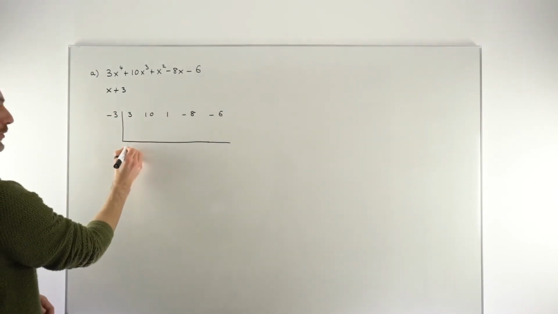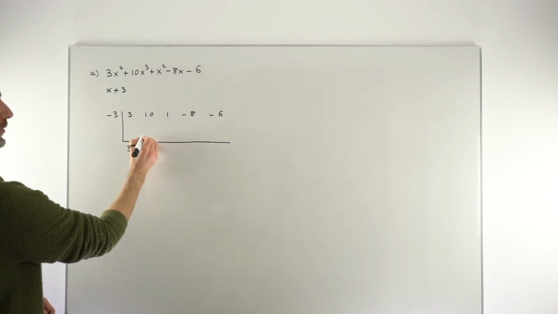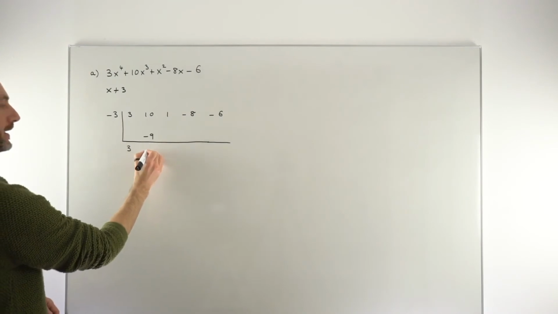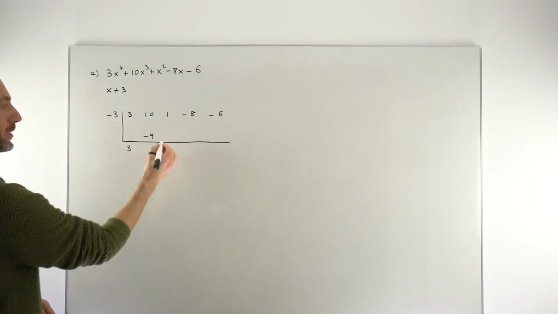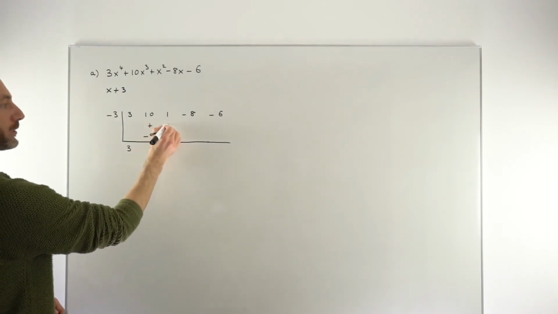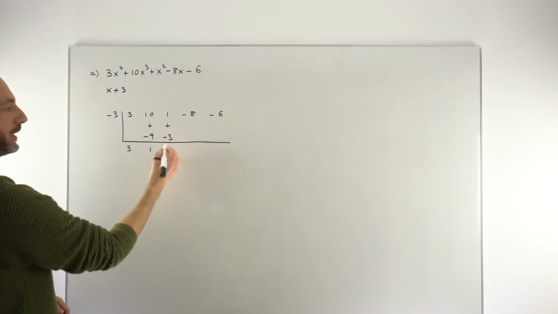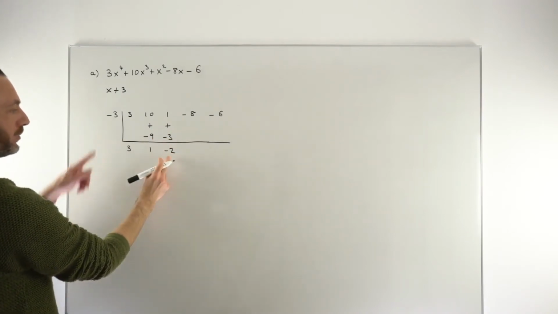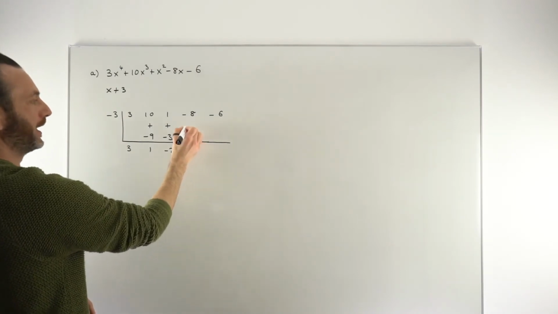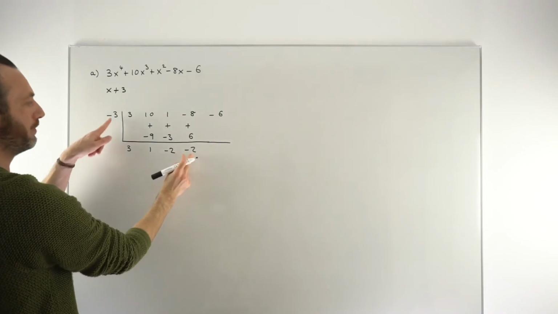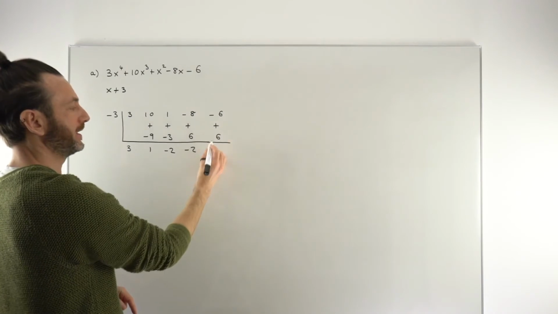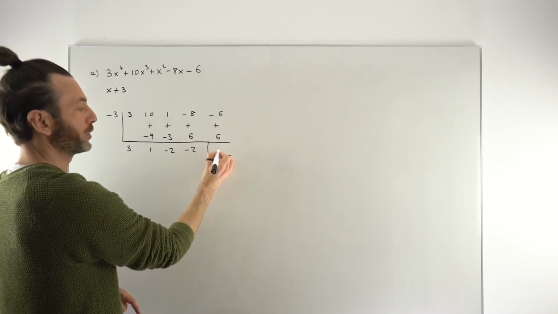So pulling down the first number, which is the 3, like this, multiplying these together. So you should be familiar with this technique. Adding these, so 10 minus 9 is positive 1. Multiplying that to the outside number to give us a minus 3. Adding these together. So some people like to put a plus in here just to remind them that they're adding. 1 plus minus 3 is like 1 minus 3, which is negative 2. Multiplying these together again to give us a positive 6. Adding these guys, that would give us a minus 2. Multiplying these together again to give us again a positive 6, and we're going to be adding these. And we've got what we hoped we would achieve, which is a 0.